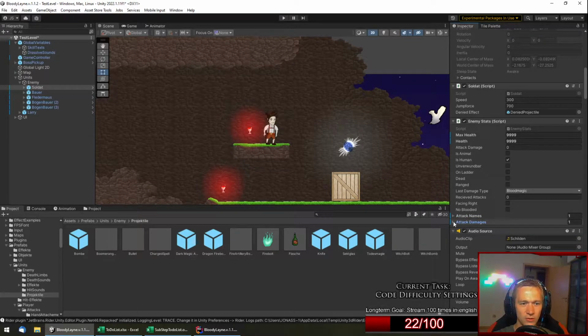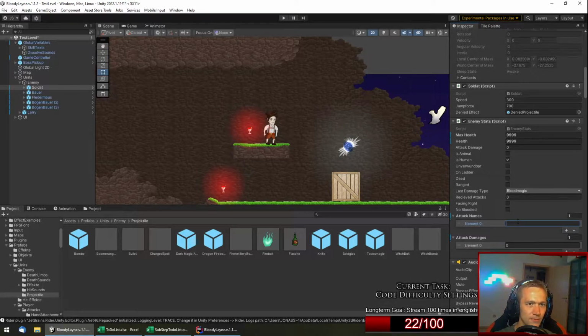You can now just open and close these with these arrows here and just write down first: I want the normal melee attack to do 55 damage. And apply this to the prefab.